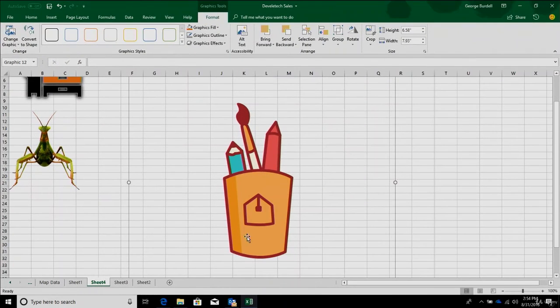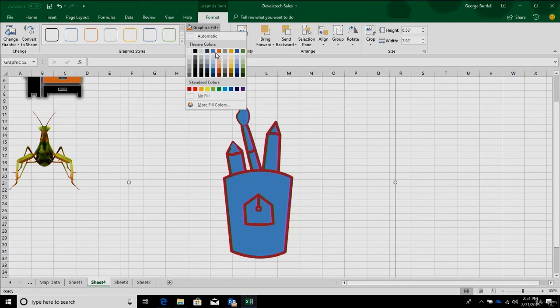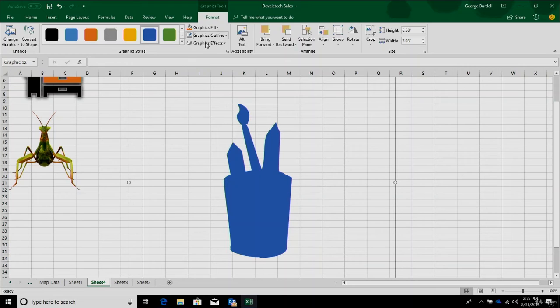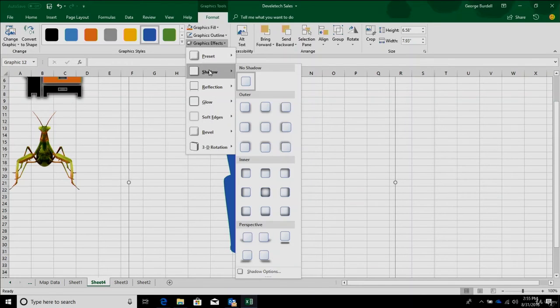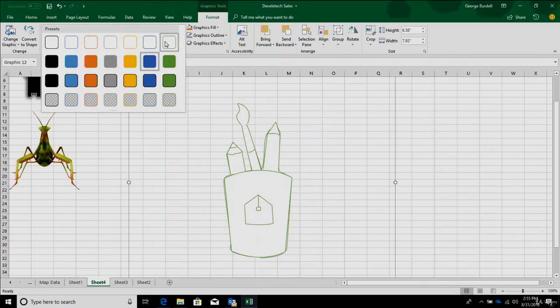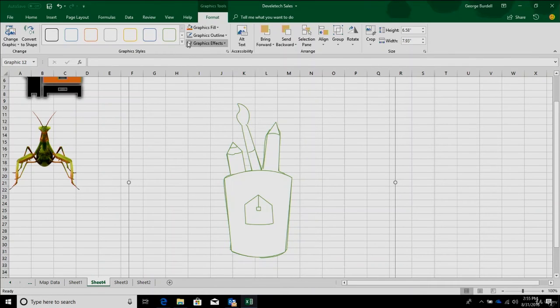And you'll notice that I do have, once again, a new contextual tab, Graphics Tools. So I have a lot of the formatting features I'm accustomed to. I can change the fill color. Oh. I can change outlines. Let's take it back to something a little more interesting here. So I can play around with the various things that I have available as far as formatting goes, add a shadow, change the outline, change the colors, and so forth.